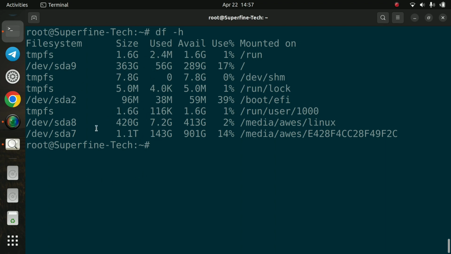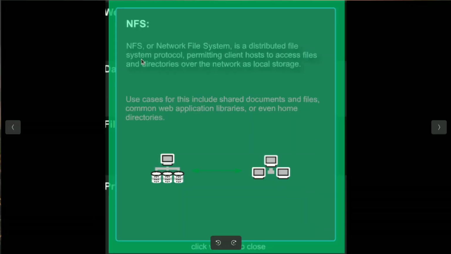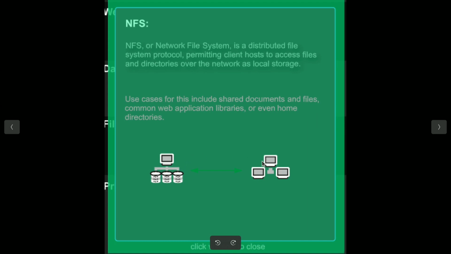I have a hard disk, and if I take a look, I have this disk here, /dev/sda8. It is a 420 GB disk and I'm using approximately 2% of it. I could have another disk. I could partition this disk differently, which is to configure how it's used differently, and I can then export it over my local file system. That is, to the computers on the same network that I'm on, as an NFS export. Other computers on the network could then attach to that NFS export and use it as if it was their own hard disk on their own computer.